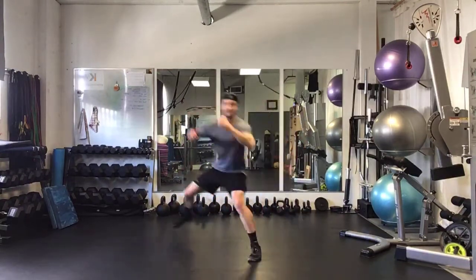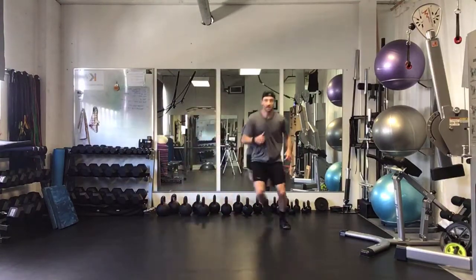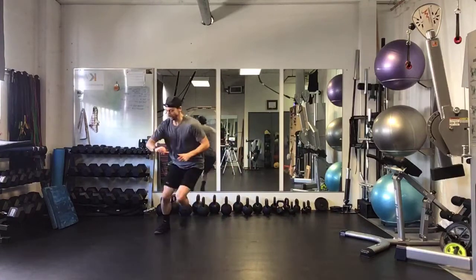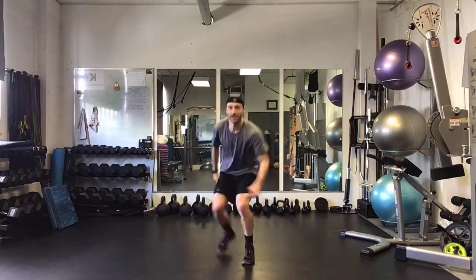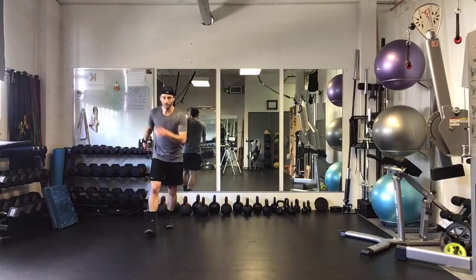Part of those pushes, really see how much distance you can get combined with speed. Don't throw yourself off balance. 3, 2, and 1, okay? Now we're going to the right, ready, go.